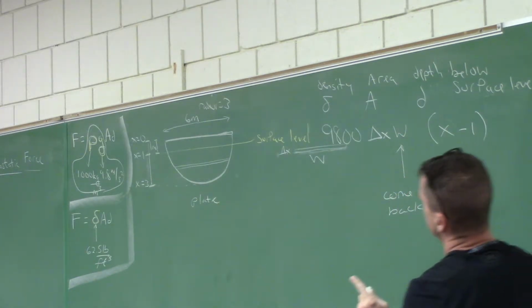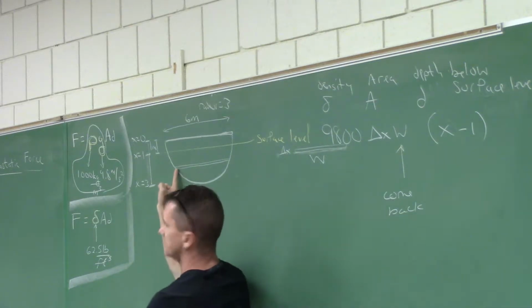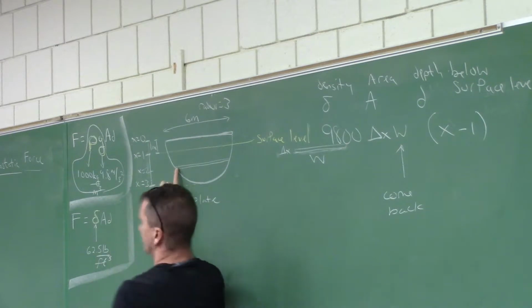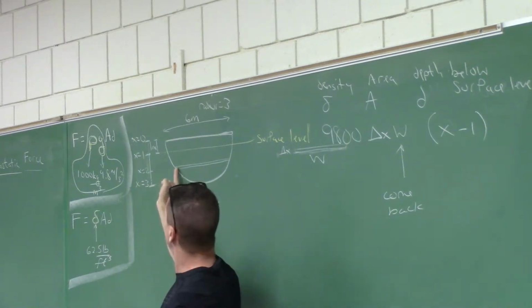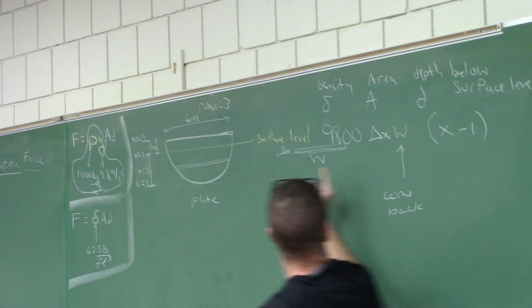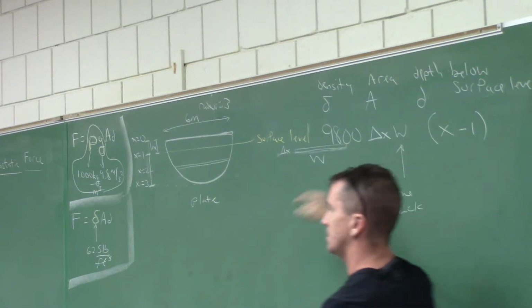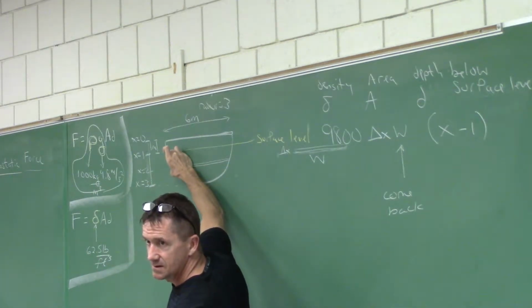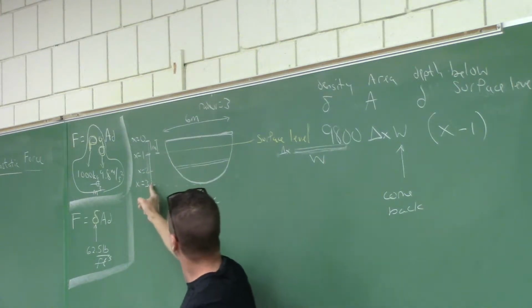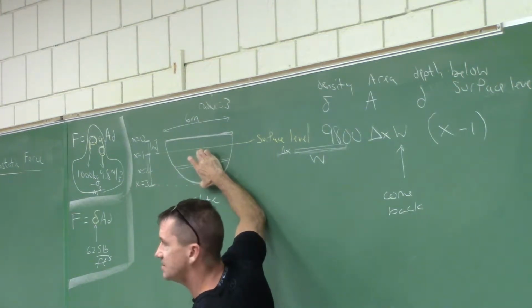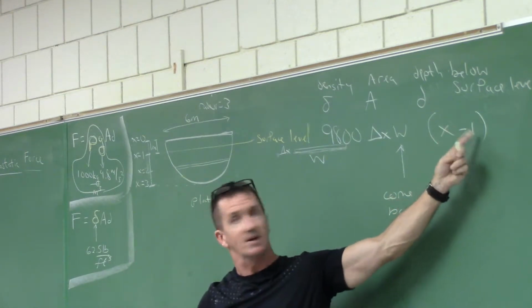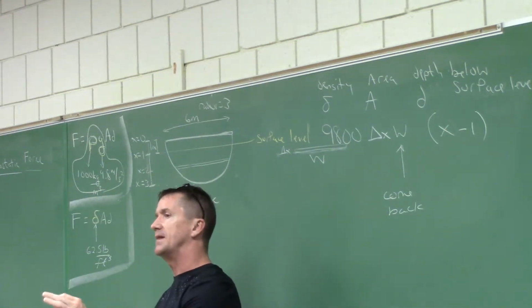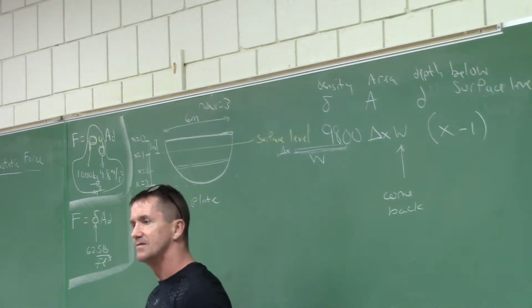Let's check it too. This right here, everyone, was located at x equals 2. Armando nailed it, but let's check to see he's correct. If you substitute a 2 in here, what's 2 minus 1? 1. Isn't that 1 meter below the surface level? And how about right here? You plug in a 3. How far is this below the surface level? 3 minus 1 is 2. So great job. I was concerned someone might think 1 minus x, which would give a negative value.